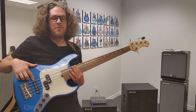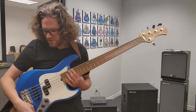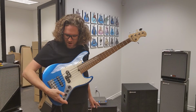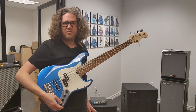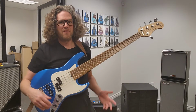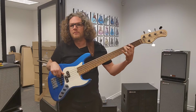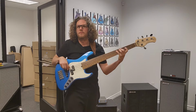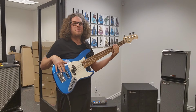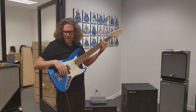It is a single coil in the bridge right now, and you do get some noise when you start boosting that treble, but that's normal single coil noise. It's not overly aggressive, but you really don't hear it until you boost the treble more than 50%. We'll go over that in a second. I'm just going to put a little bit of musical EQ in there. J pickup solo, not getting any noise yet from the single coil with about 25% boost on each.